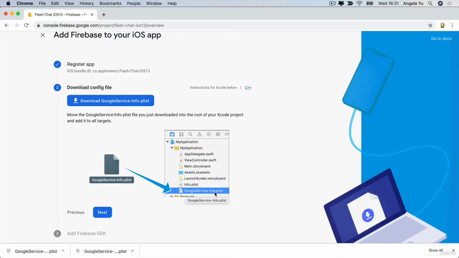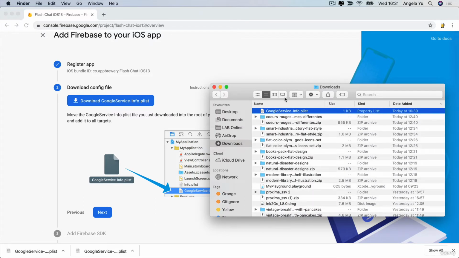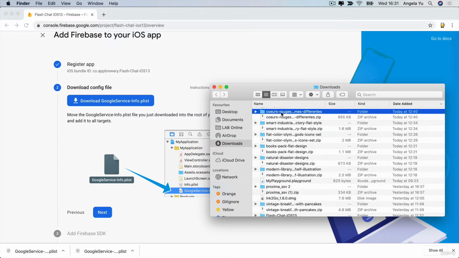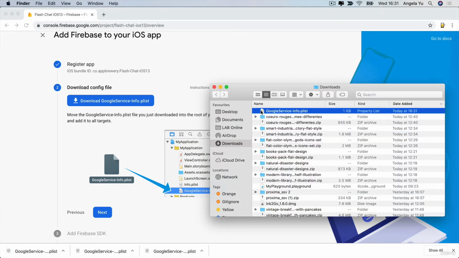It has to say GoogleService-Info.plist. It has to be named exactly like this because it's what Firebase is going to look for. So make sure that you haven't got any duplicates in your downloads. And if you do, then just delete all of them and then download a fresh copy of your config file, and make sure that when you look at it in the Finder, it doesn't have anything between the word Info and .plist.